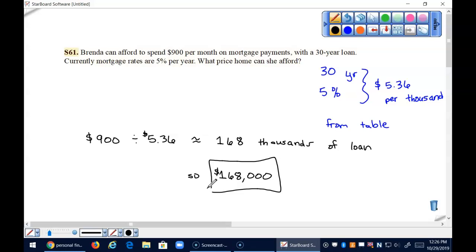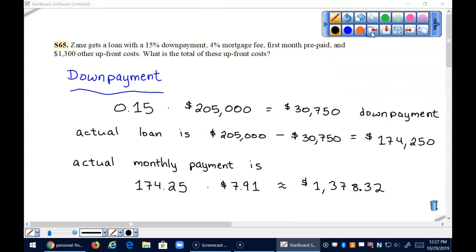Remember, we used the table twice. The first time you're dividing, you're saying, how many times does the table number fit into a big number? The other time you're multiplying, because later on you'll say, the smaller actual bank part of this budgeting process is the 174,250. So that's 174.25 thousandths. Each of those is going to cost the table amount. So each of them costing that amount is a multiplier.